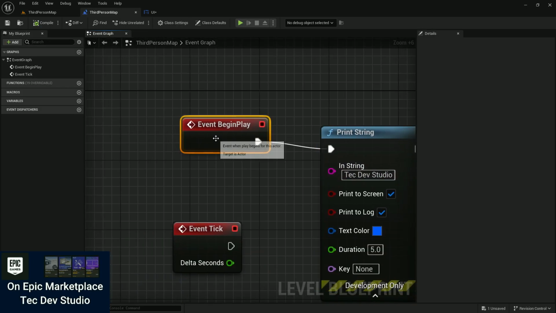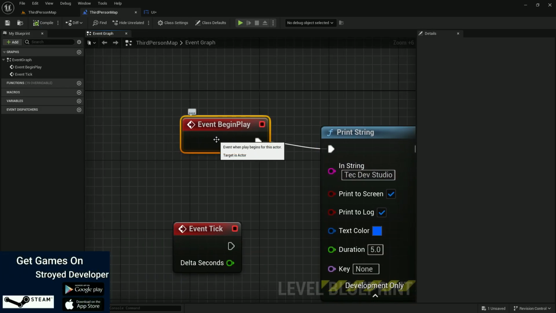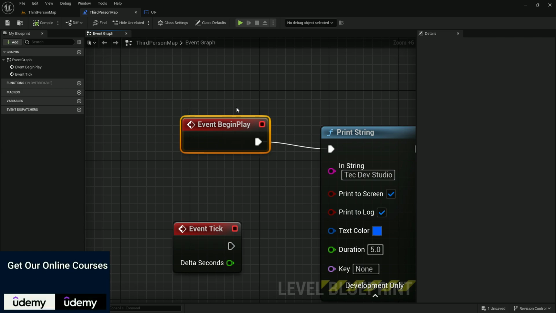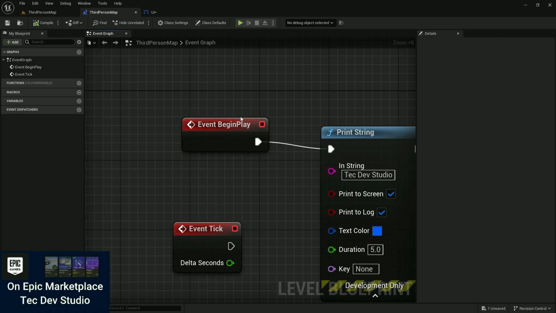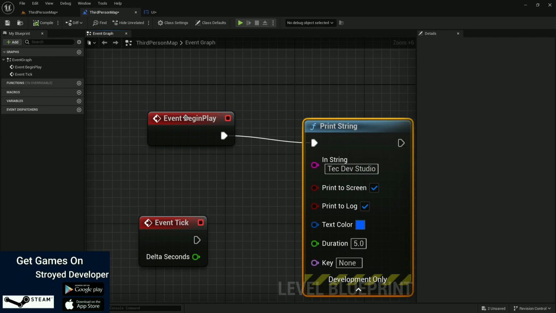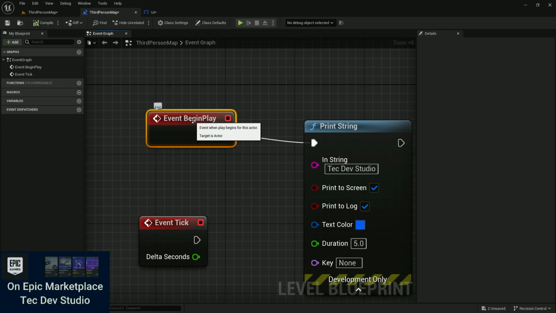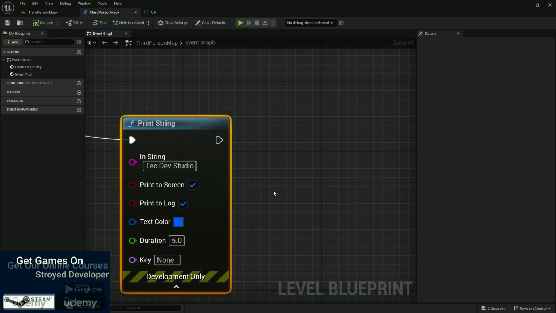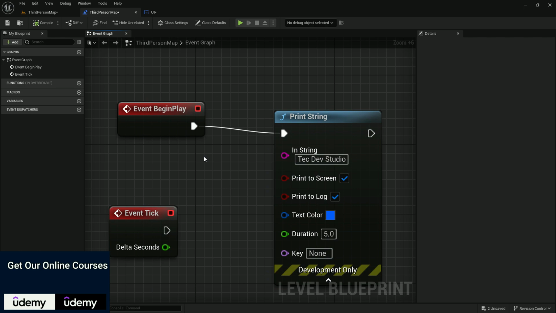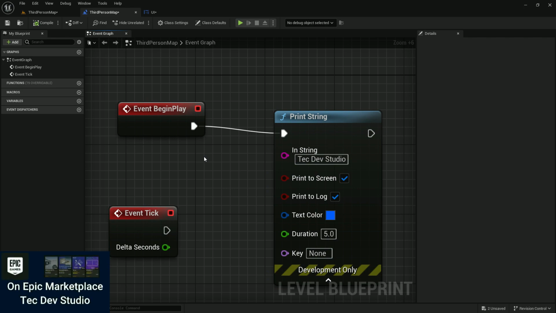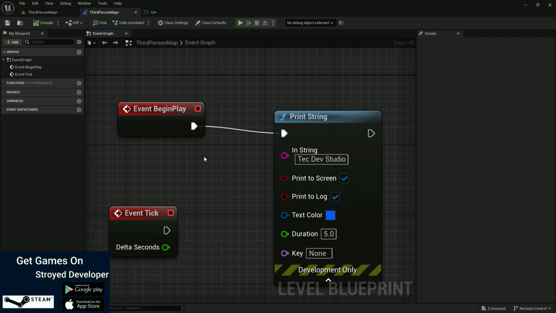As I said, this is a function, and whenever the game starts, the engine understands that it needs to run this code, and after that it runs. Make sure Event Begin Play is only executable one time. It means that after executing it one time, it never executes this function again. It's not a loop, it's just a one-time running function.